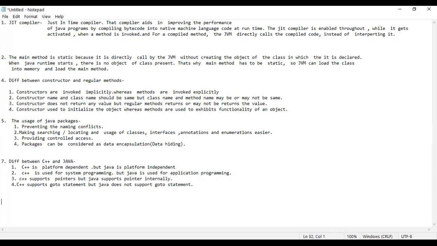The compiler compiles the whole file at a time, and the interpreter compiles line by line. Compiled code runs faster, whereas interpreted code runs slower. Compiler displays all errors after compilation.